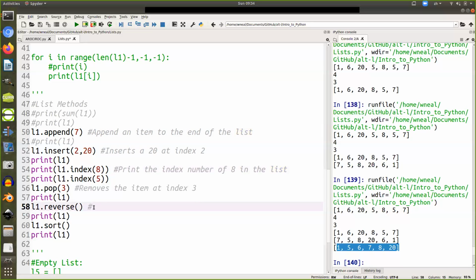You can try that on your own and see what happens. This one reverses all the items in the list, and this sorts. So left up to you. You may try sorting various lists that are text and numerical and see if it will sort a list of multiple items that are text, numerical, floating point, and Boolean.